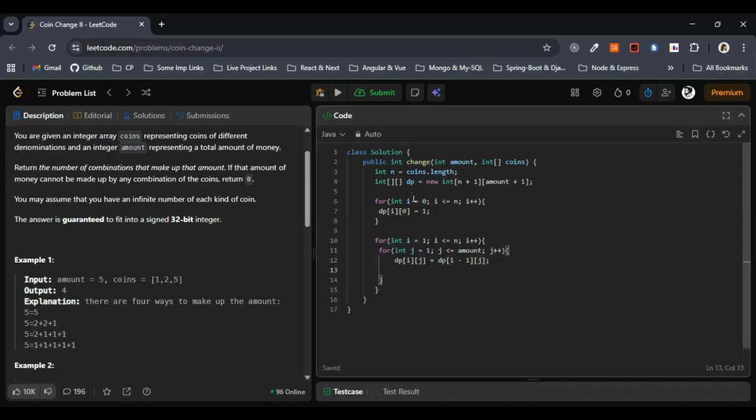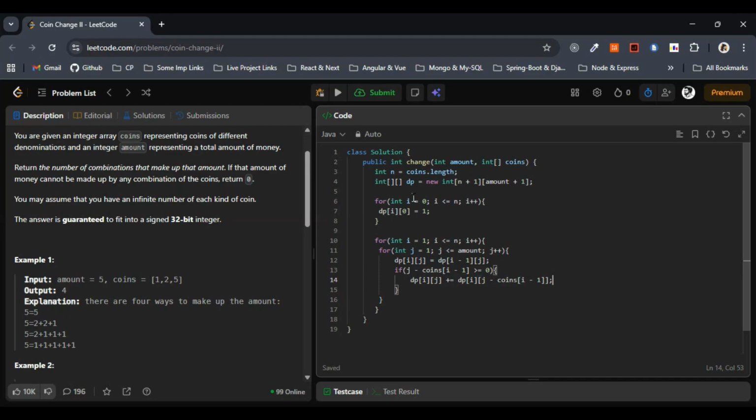So this is fine. Next one is take the coin if the amount allows. Let me write the if condition itself. This can be written like j - coins[i - 1], if it is greater than or equal to 0, then let me go with dp[i][j] = dp[i][j] + dp[i][j - coins[i - 1]].